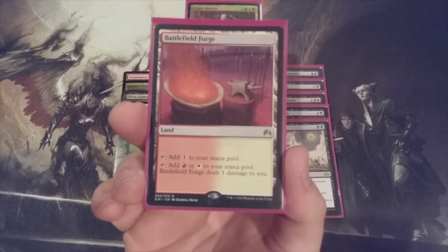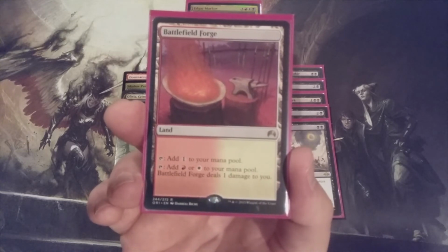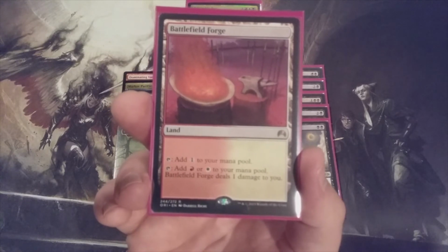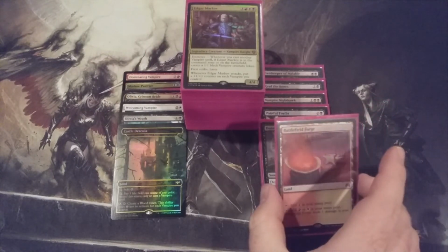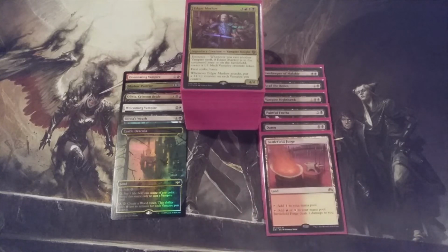It was our Boros pain land. It taps for a colorless, just like Castle Dracula. It taps for a red and a white, which deals 1 damage to us. So why not just replace that ability by paying 1 life to get any of the 3 colors we need, in addition to having the ability to create that Blood token? Castle Dracula does more for the deck than Battlefield Forge.